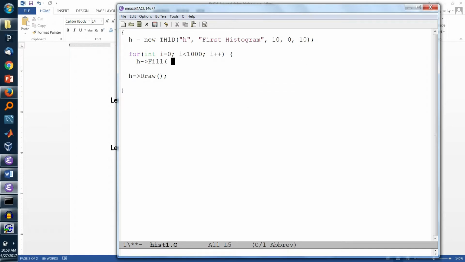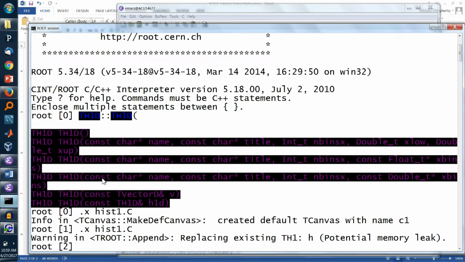So we'll use, like we did before, the gRandom Gauss to generate some Gaussian distributed random numbers. Let's do maybe a mean of 5 and a width of 2. Okay, and now I'll close that, and Emacs reminds me that I've closed both parentheses. Close, close, and we'll draw. So now I'm going to stuff in 1,000 random numbers into this histogram. Let's run and take a look at the results.